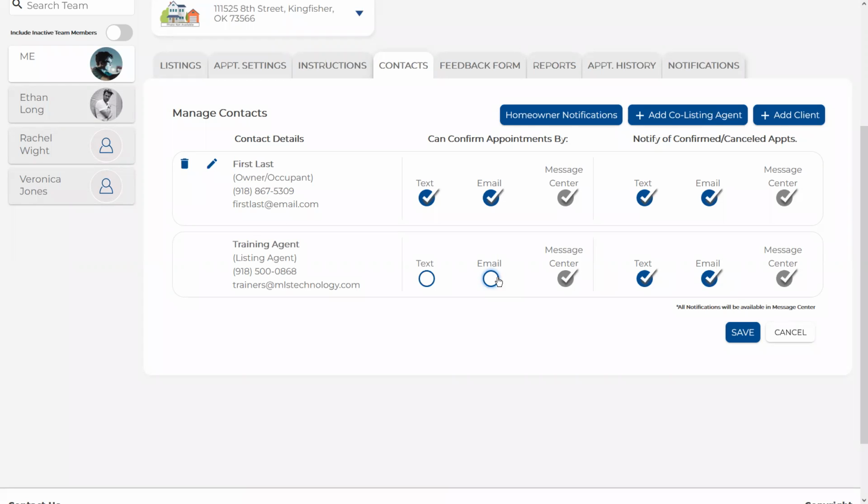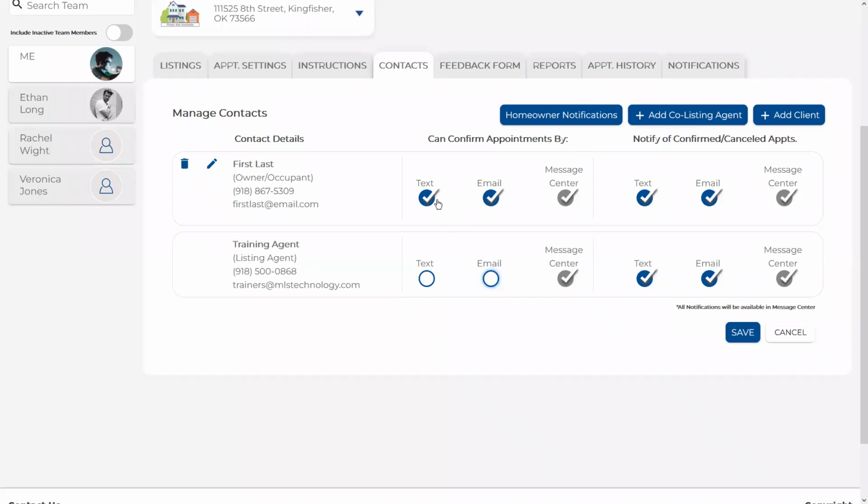And then when I was down in Durant, Ada, I think even when I went out to Ardmore, a lot of people were more keen on having the seller do their approvals. It doesn't matter which way you guys want to set that up. The only thing you need to remember is that if you want the seller to be the one to do approvals, just leave the check marks for the can confirm appointments on their side.